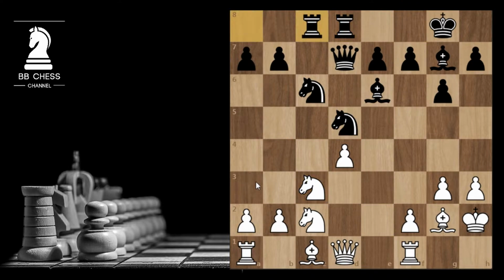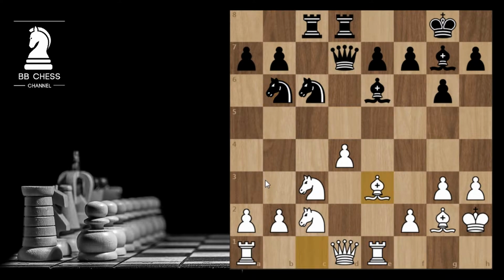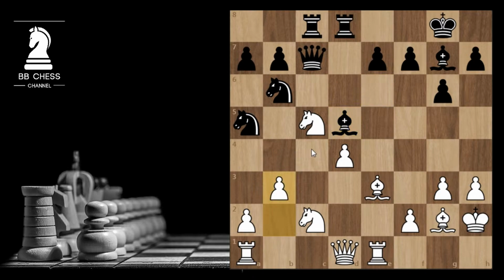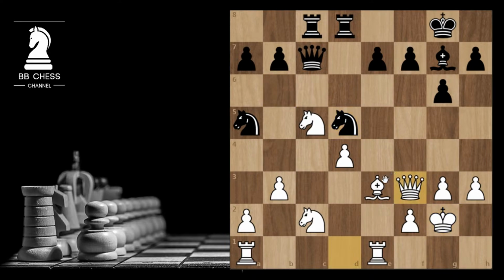rook a to c8, rook to e1, knight to b6, bishop to e3, knight to a5, knight to e4, queen to c7, knight to c5, attacking the bishop, so bishop d5, b3, blocking the c4 square for knights, bishop takes on g2, king takes on g2, knight to d5, queen to f3. And black's better, but you can still continue the game.